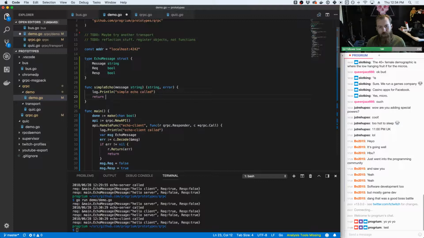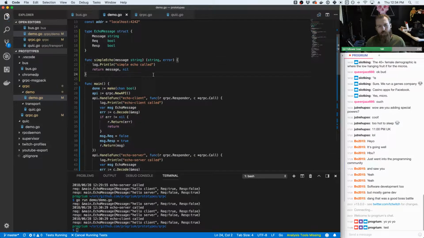In which case we just do that. So now our goal is to build a wrapper that will do some reflection and let us basically register this function.